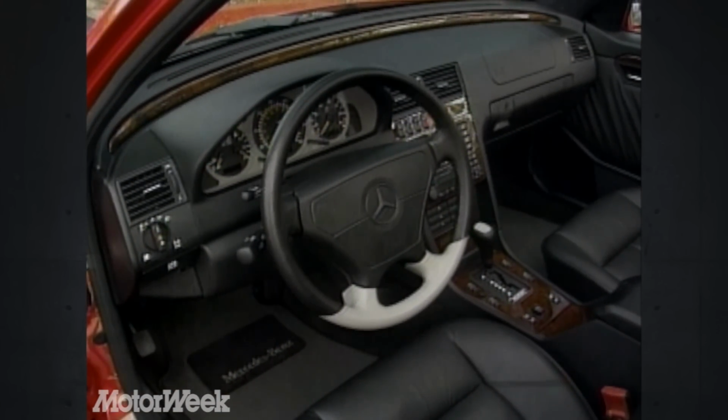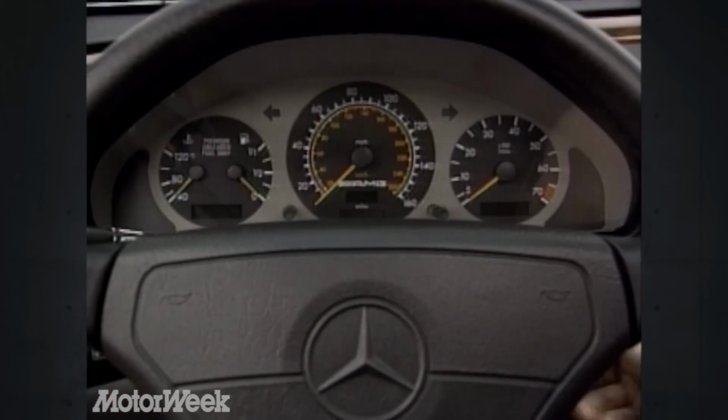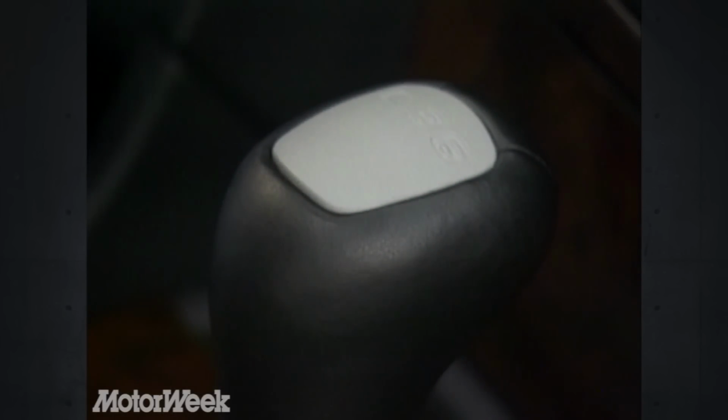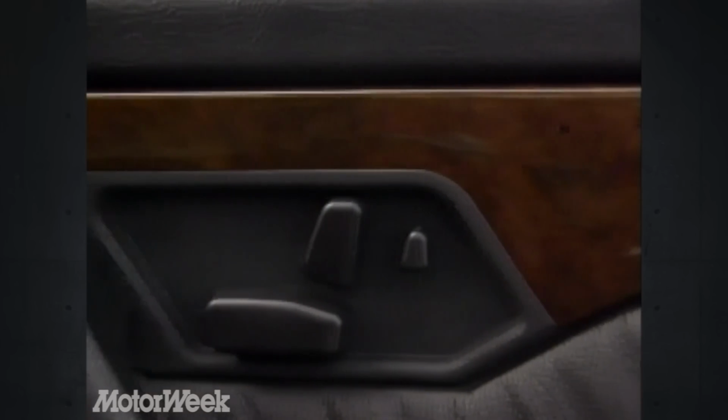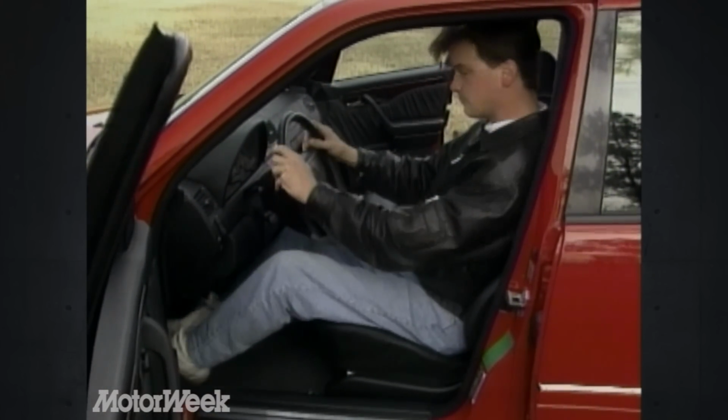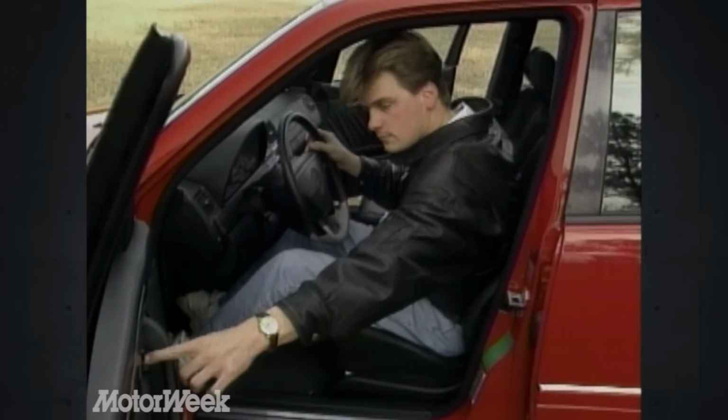Just look inside to see what we mean. This cockpit is pure Mercedes luxury, with some special touches like the compact two-tone steering wheel, the AMG gauge cluster that still lacks an oil pressure gauge, C36 logo on the shift knob, and a healthy dose of burl walnut trim. The leather-covered sport seats are racer firm, but so supportive that long highway hauls pass without discomfort.